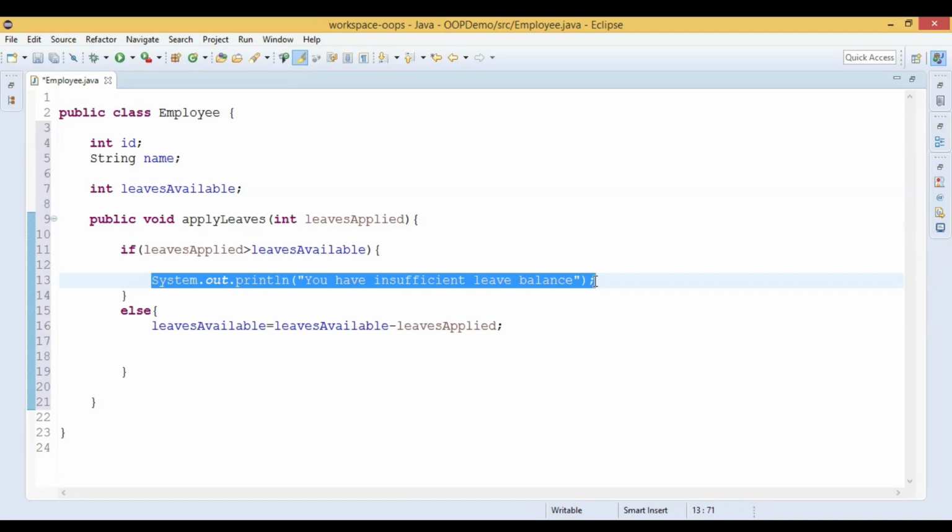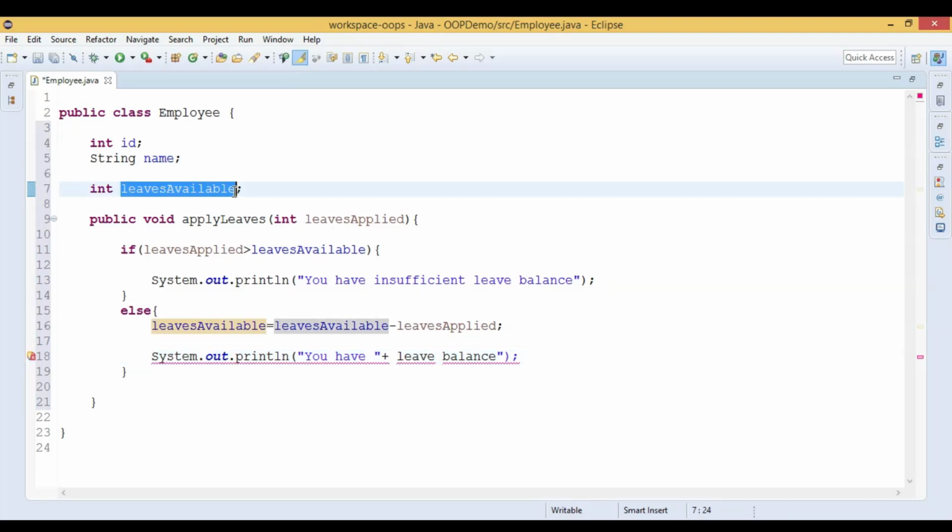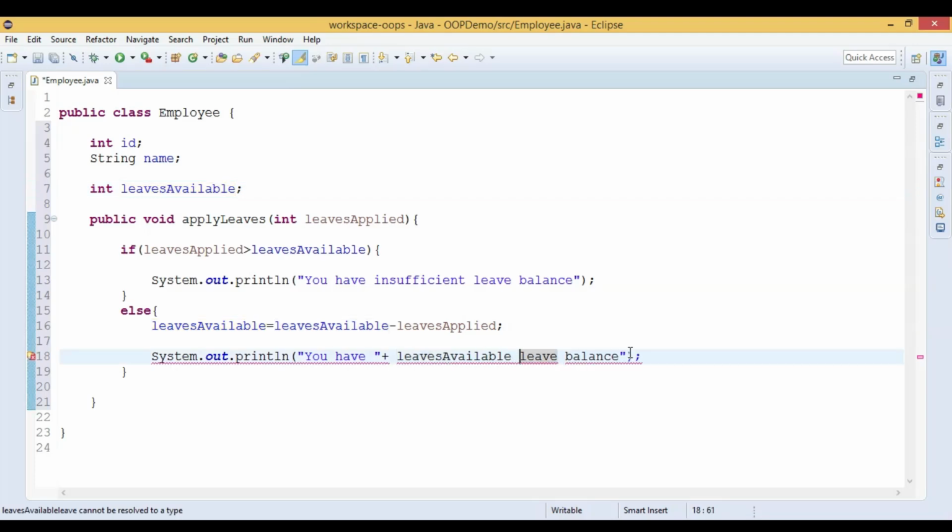Then we have a System.out.println, which will print: you have this many leaves available, that is, the remaining leaves available.